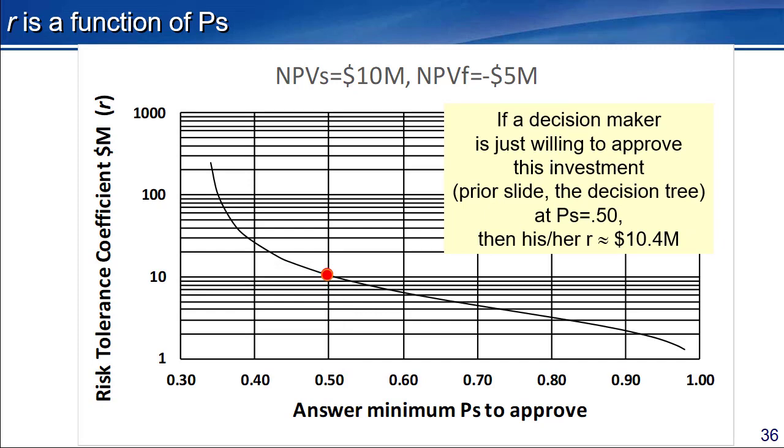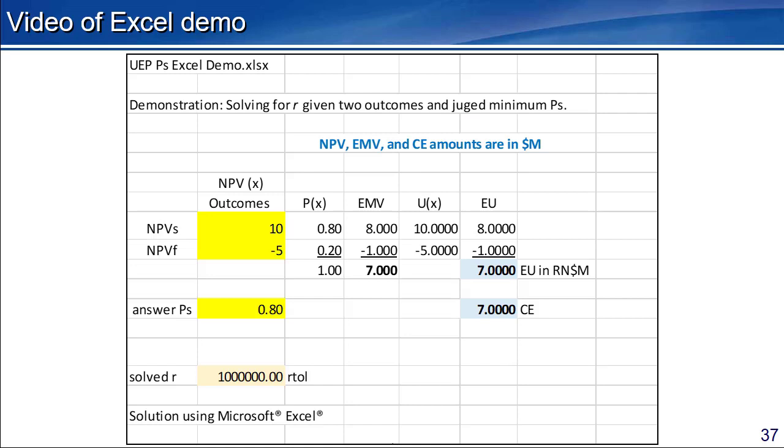Setting up hypothetical decisions scaled to the decision maker is a bit of a chore. So over the years, I've developed successive versions of UEP to help with the elicitation process. UEP presents a series of questions to the user. Then, after each answer, UEP responds with a calculated R. Microsoft Excel can solve the calculations that UEP performs.